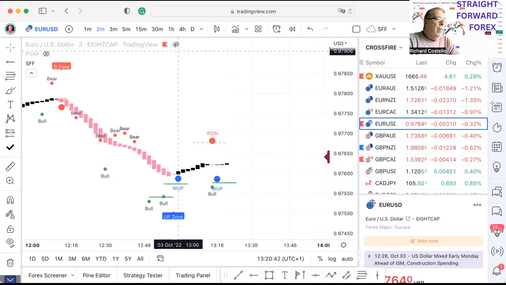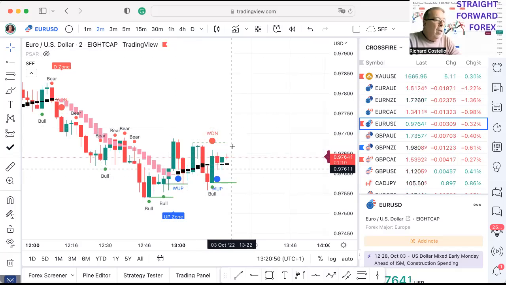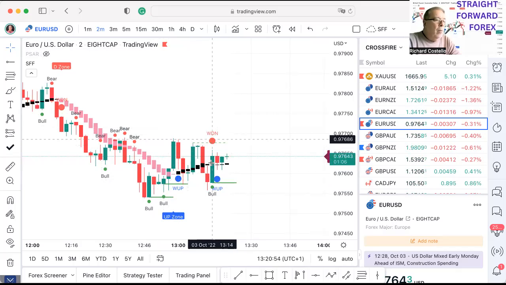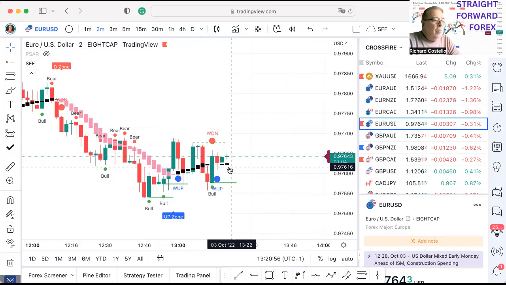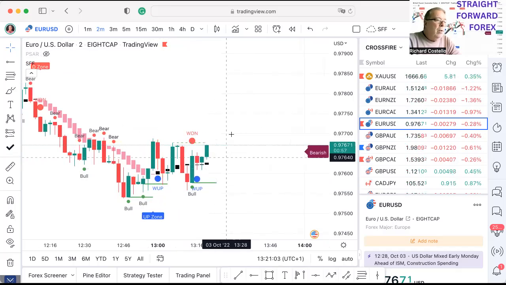Now, my view on any trade on this pair right now would be stay out, because we're looking at a period of consolidation. We've gone up, we've come down, we've gone back up again. These wave candles are very flat, very small. There may be a change occurring now, but we just sit and watch it for the time being.